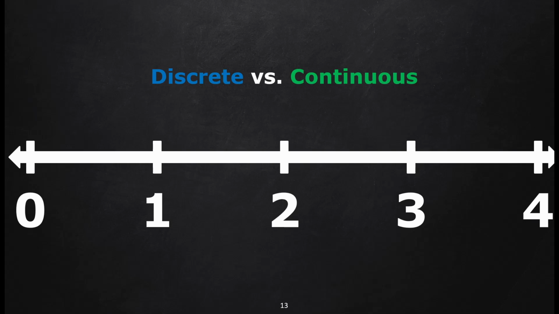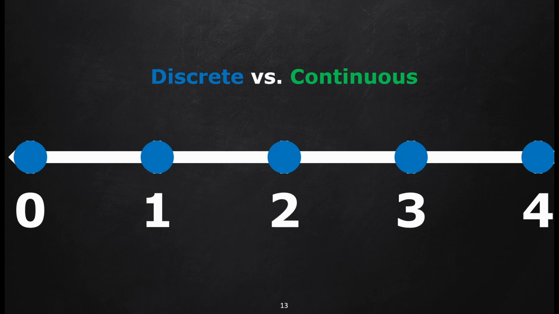Now, there's another way to think about discrete versus continuous. This is my favorite way, and I do want to share it with you guys. So just imagine a number line, right? 0, 1, 2, 3, 4. Discrete values can only be whole numbers. They can't be anything else. So it's just either 1, 2, 3, 4. That's it. Like, for example, if I ask you, hey, how many siblings do you have? Well, you'd have to count them, right? 1, 2, 3, 4. You can't have 2.5 siblings, right? They can't be decimals. It's got to be a whole number.